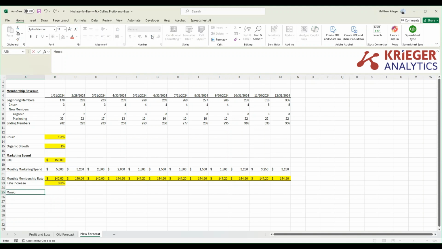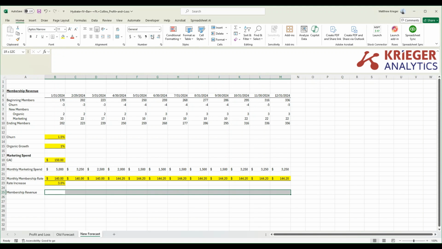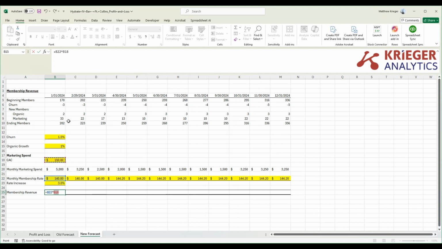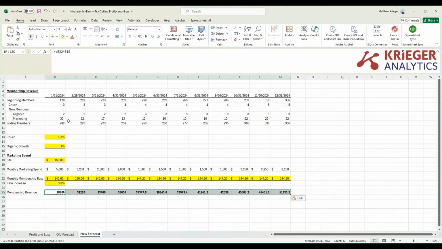So now we can put this together. We can now put in membership revenue. Okay, and we want to double line this one. There we go. And so what is that? It is our price, or our rate, times our members. And here we can see what our budgeted spend is. Now, I kind of did this on the fly. I was kind of coming up with some of these numbers, for instance, our CAC, for instance, our monthly membership rate. And you can see in here, I have forecasted $474,000 in membership revenue.